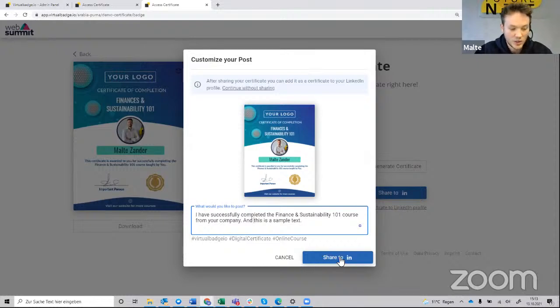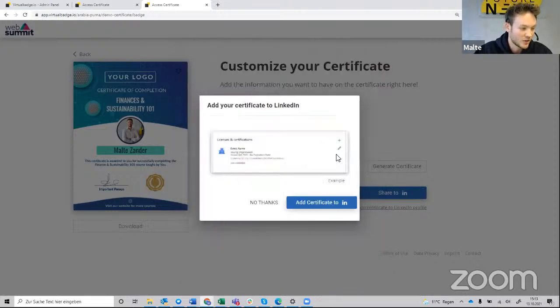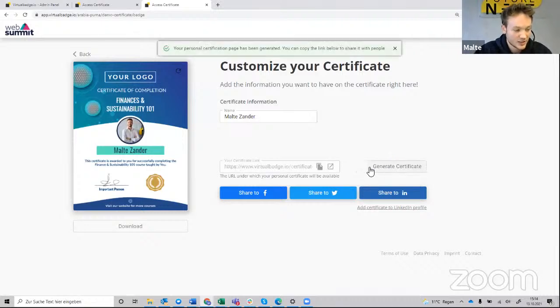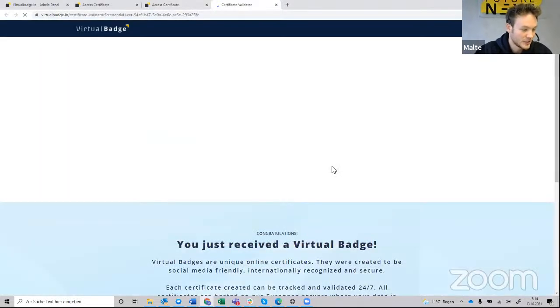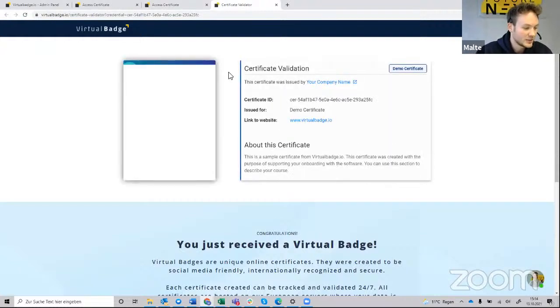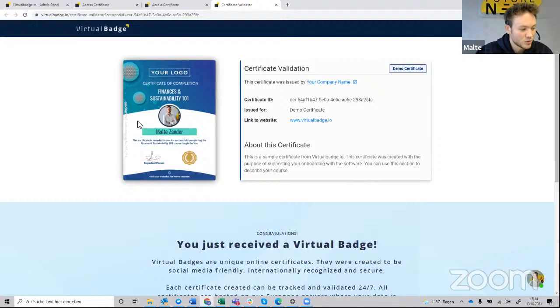And now I can share this straight from the access page to LinkedIn. If I click on continue without sharing, I can also, of course, just add it as a certificate to my LinkedIn page, where we have, of course, also our company linked due to the LinkedIn ID that we predefined. Well, and once someone shares this LinkedIn certificate, we have a validation page. This is the part that actually makes sure that this is not just a PDF that can be faked. This is forgery proof and can be validated every time when someone wants to access this certificate that the participant shared, either on social media or as a certificate to LinkedIn directly.